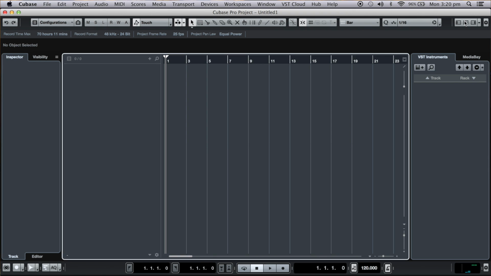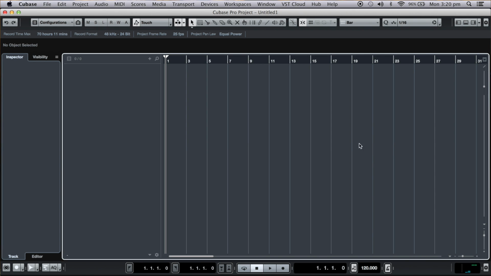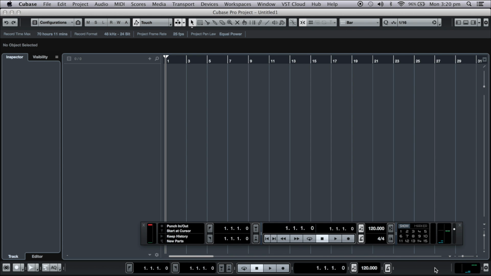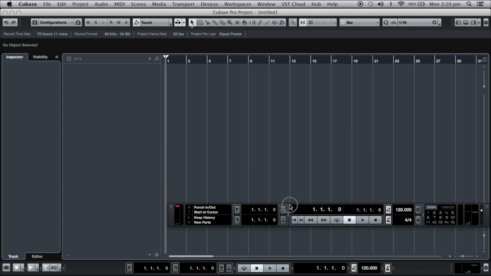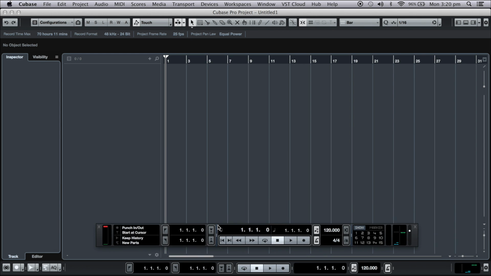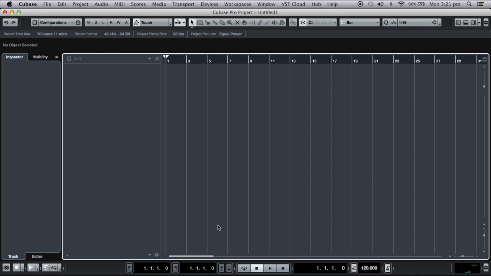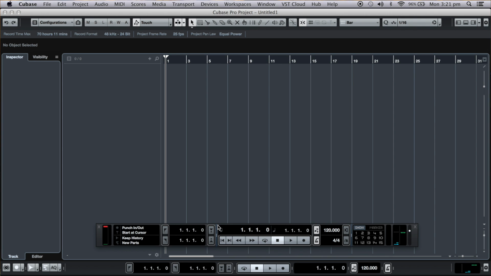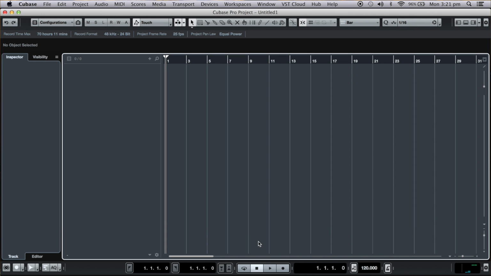So right now I don't need the lower zone or the right. This is clean. Something else new that they've added is they've locked the transport panel on the bottom of the entire interface. Previously, to access the transport panel, you'd have to press the function 2 button, which will open up a floating panel. This being a floating panel, it could get in the way of your view in the interface, so you'd have to move it around or simply turn it off. So this is really handy to have it locked at the bottom, so everything is in view but not in the way.